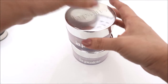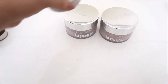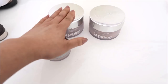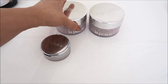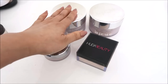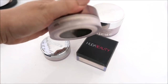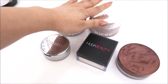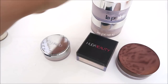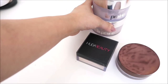I have my La Prairie stack here. I have two different shades — translucent one and translucent two — and every time you buy one of these a little baby one comes with it. So highly affordable in the sense that you get 56 grams in here. If you see the price and panic, you're getting so much more product. For example, Huda Beauty gives you 20 grams, this is 56 grams. Hourglass is 10.5 grams. So these are highly worth it if you're in your budget to drop that money. I highly recommend. They're beautiful and they give you a little travel one so you can take it on the go.